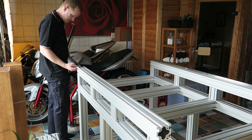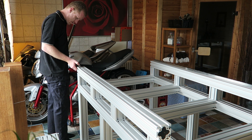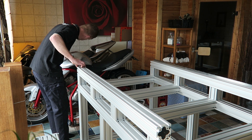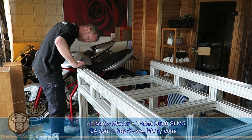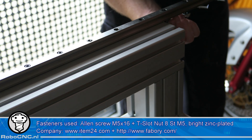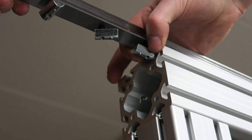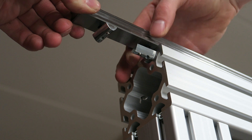In the previous video you've seen me build this frame, the bottom frame and the top frame all together now. And now we're placing the 20 millimeter Hiwin rail. I found that it's most easy to place the bolts and the item nuts onto the Hiwin rail and then slide them in like so.